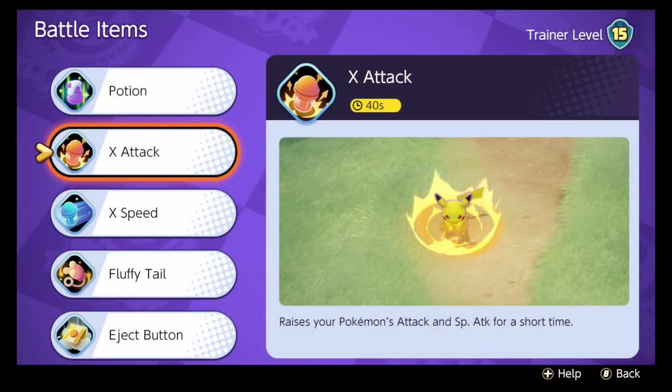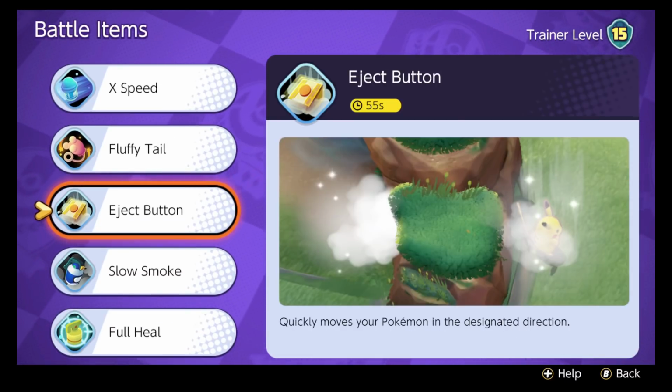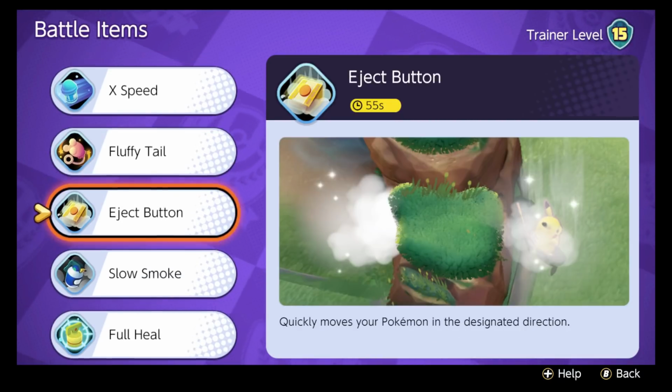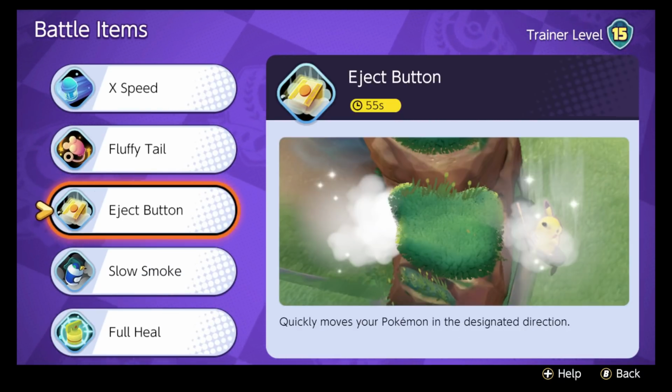As far as battle items go, I'll give you my personal preference, which would be X Attack, maybe, but Eject Button. I think Eject Button is kind of the best item for everyone. Get in, get out, get on with your life. Is that a saying? Did I make that up? I couldn't have made that up. I just think it's probably the best battle item for most all Pokemon right now.